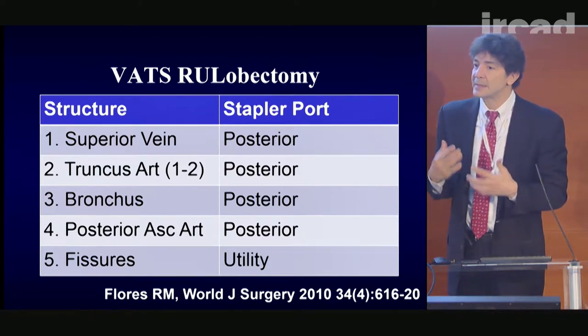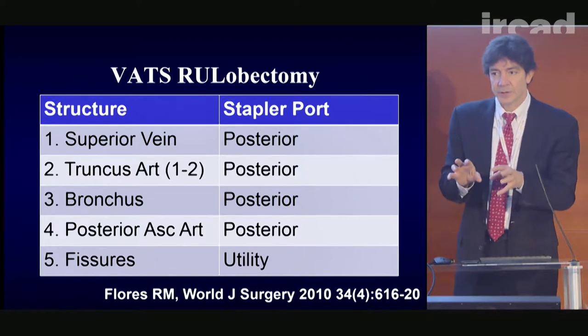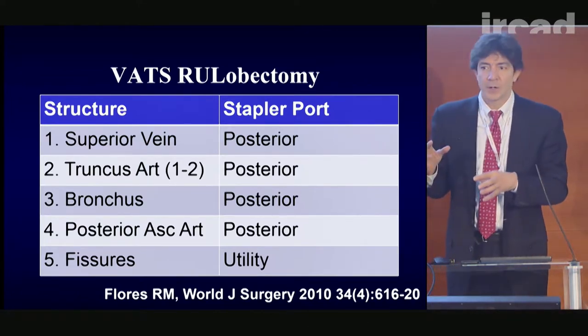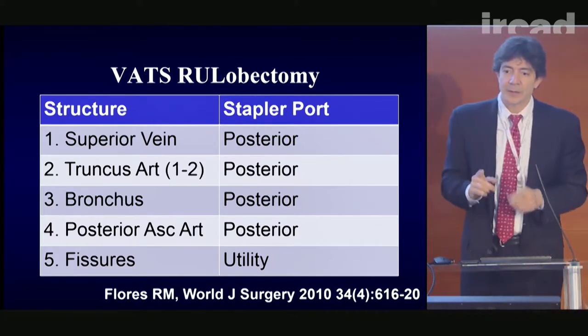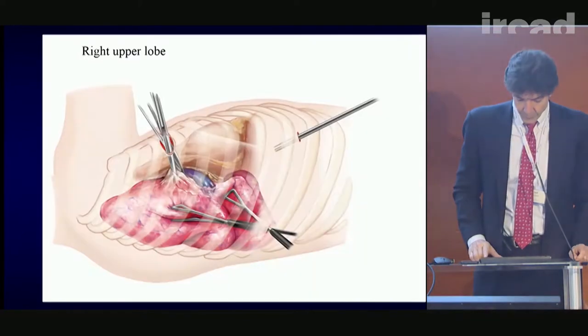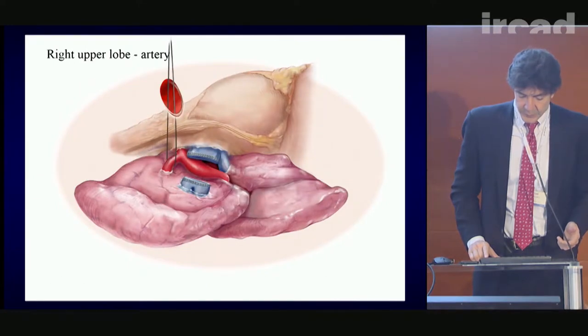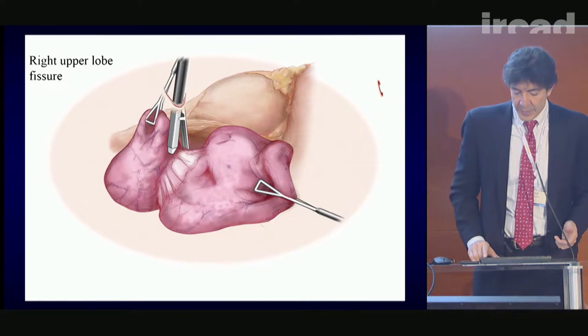What you find is that it's not at the beginning when you're really cautious. It's after you've done 100, 200 cases where you say, oh, this is fine, just boom. And that's when you end up getting into trouble. So this is how I do a right upper lobe. Vein first, truncus, bronchus, posterior ascending, and then the fissure.